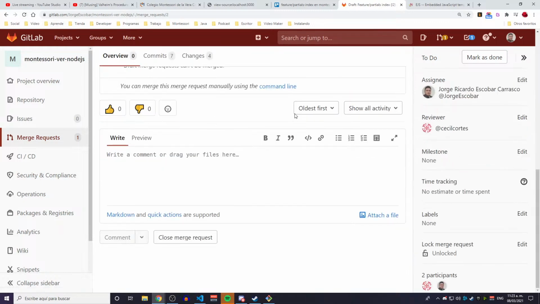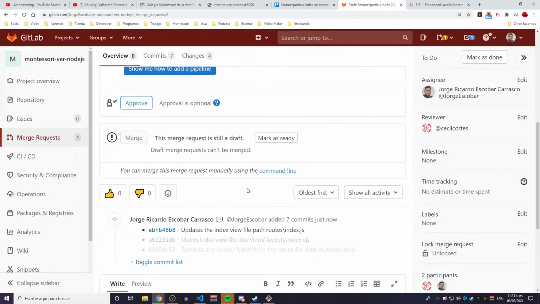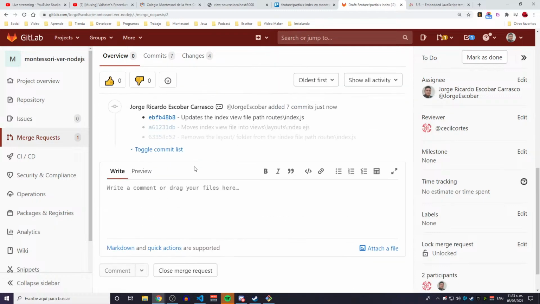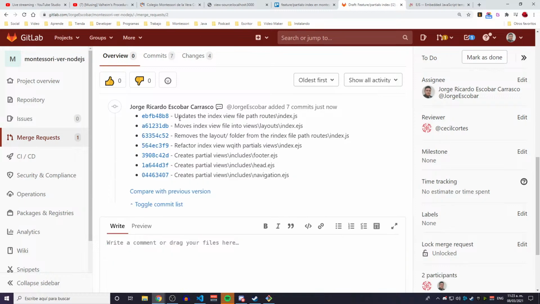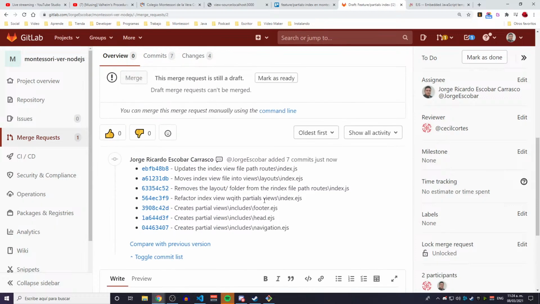Open here. It's already open. I just refresh a little bit. There we go. This is the list of commits for this merge request, and that's basically it. Let me review it a little bit. It seems like the oldest commit is on top, and the most recent commit is on the bottom. Quite weird in my opinion, but never mind that.